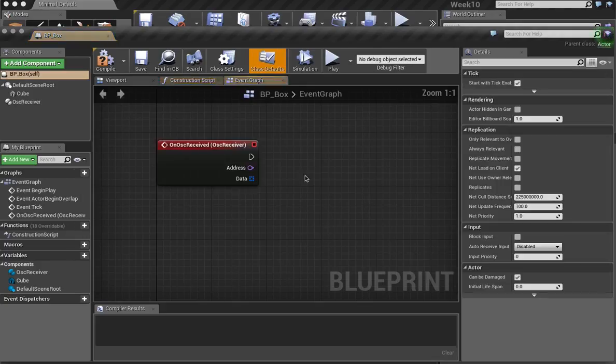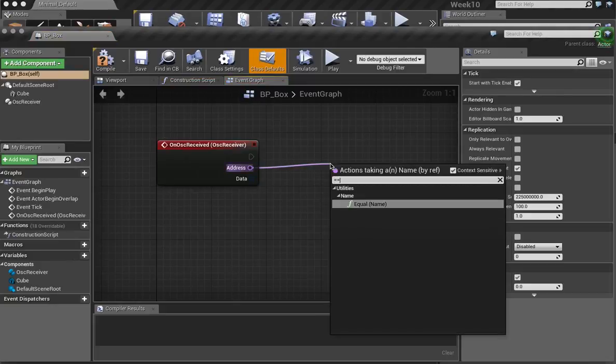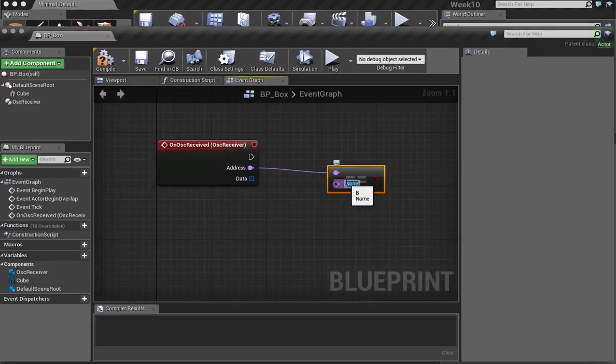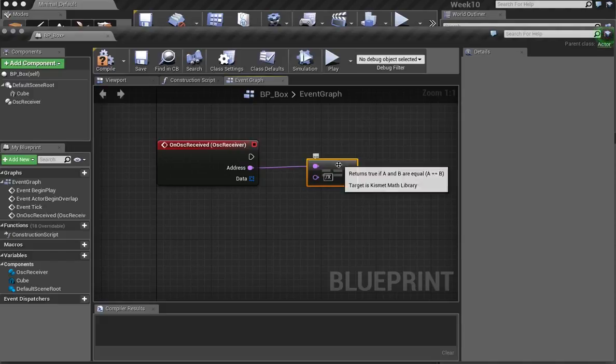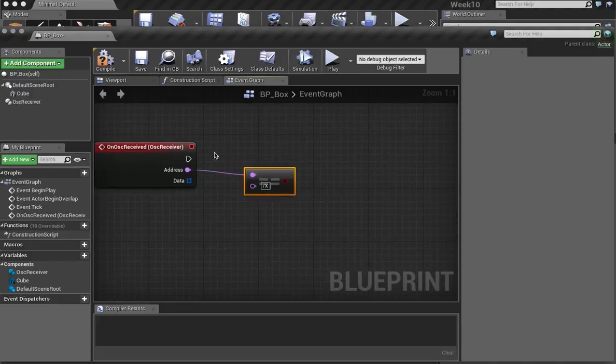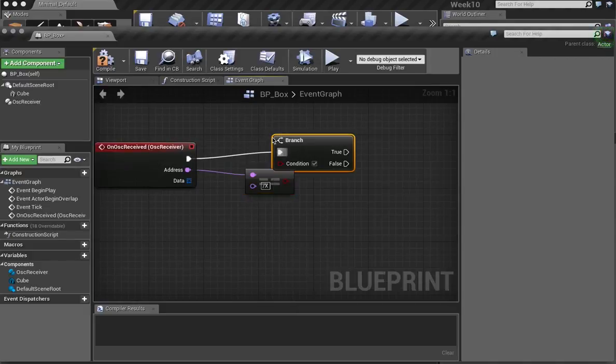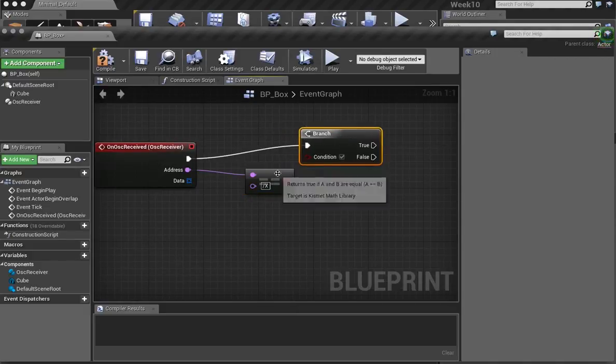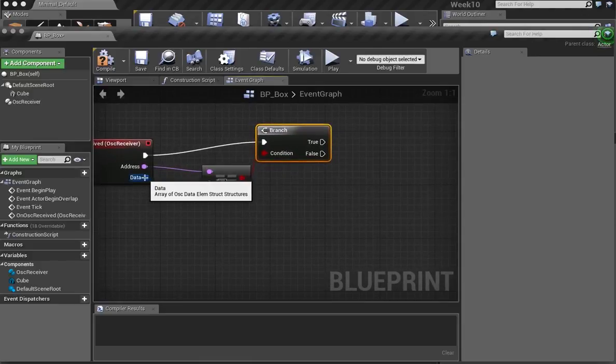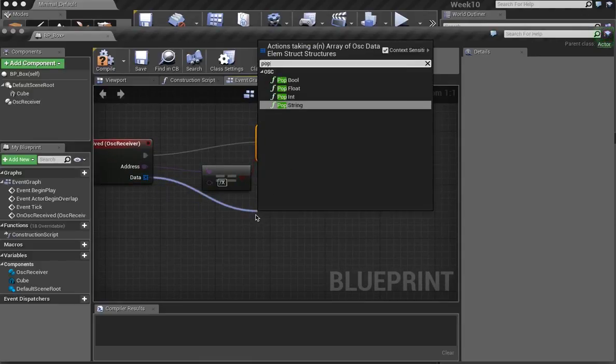All right, back to the box. So we want to receive on the address, which equals a name, and that address was X. All right, and we're going to use the data flow node that's called branch. What branch does is that it executes things when its condition is true. So when you're on channel X, it's going to send a thing, but what's the thing it's going to send? Well, we're going to send a float.